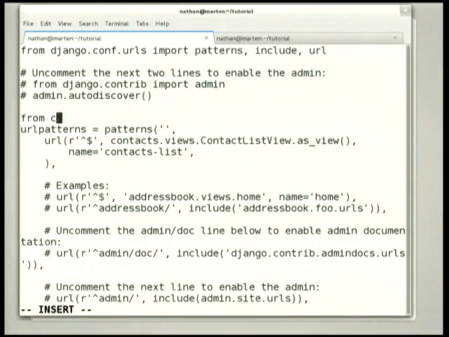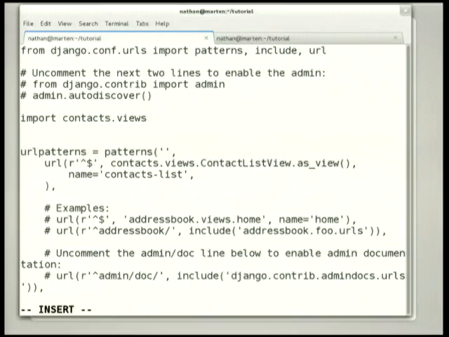I have to do import contacts.views here, since I'm actually using that inside of the URL patterns. So this is sort of a note to the TAs.